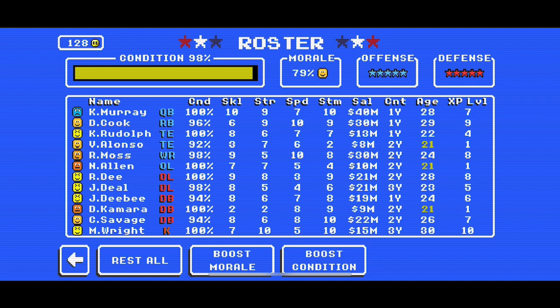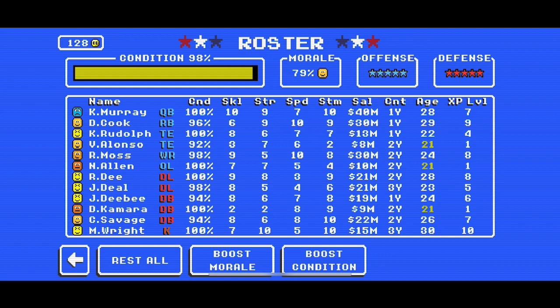Stamina will differ from position to position. The quarterback stamina is going to be how late into the game they can continue to throw the ball far. Running backs and receivers' stamina is going to be more related to their leg speed, how long they can continue to have quick speed in terms of running with the ball. The salaries are going to be that next category, their individual salaries, and those are attached to the contract, which is the next column there.